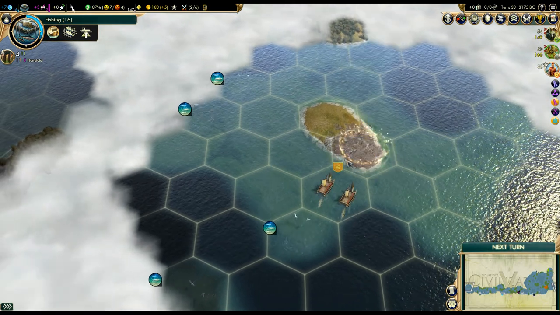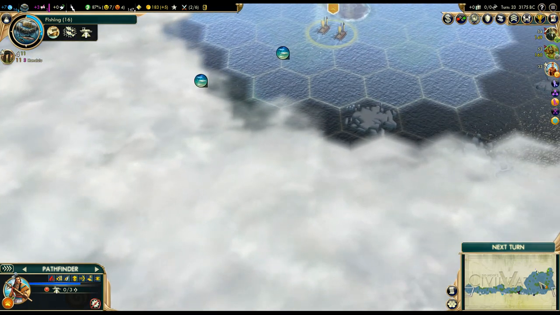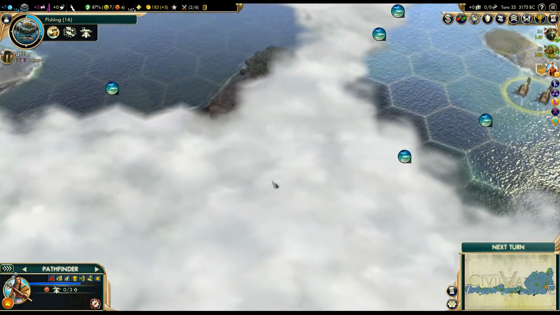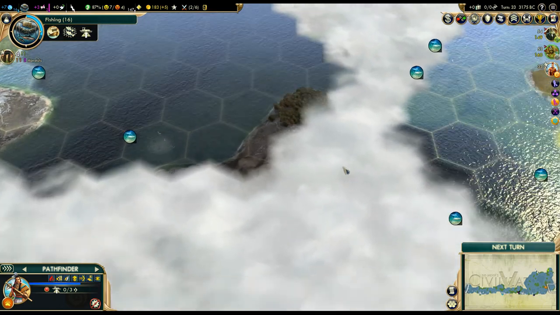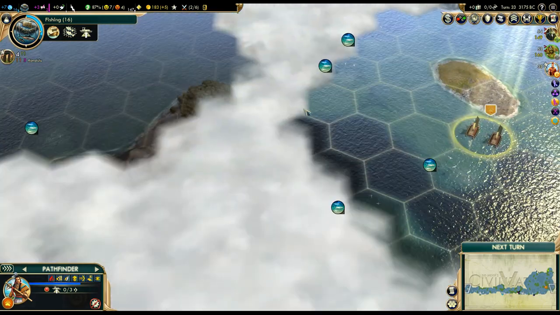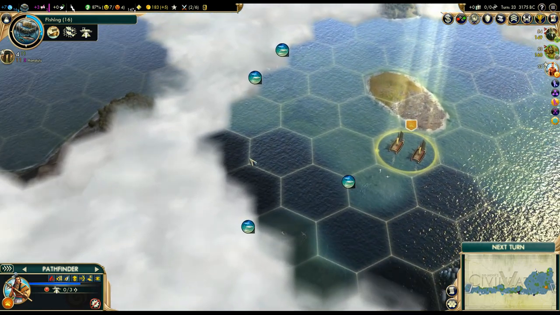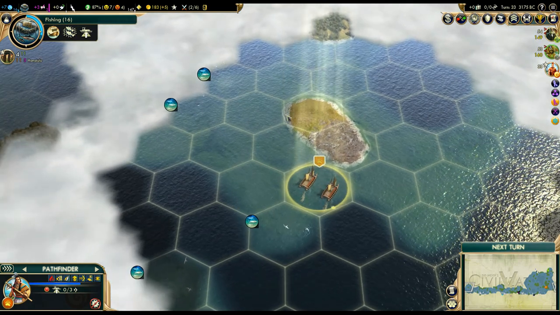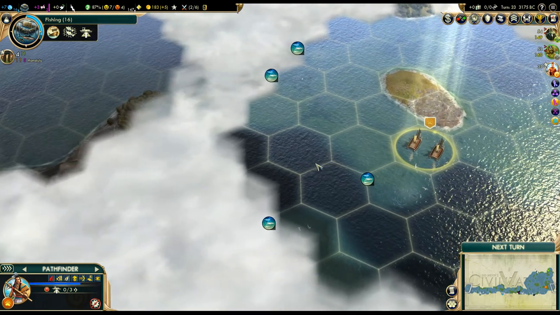Yeah, I'll just jump down and we go here, I think. I would like to check what's here because that's quite close to our capital. I want to know if there are any potential cities. There are quite a few fish tiles that we already see. Unfortunately, they seem to be quite far. No. I'm not building a city here only to get only 3 fish. There would have to be more.